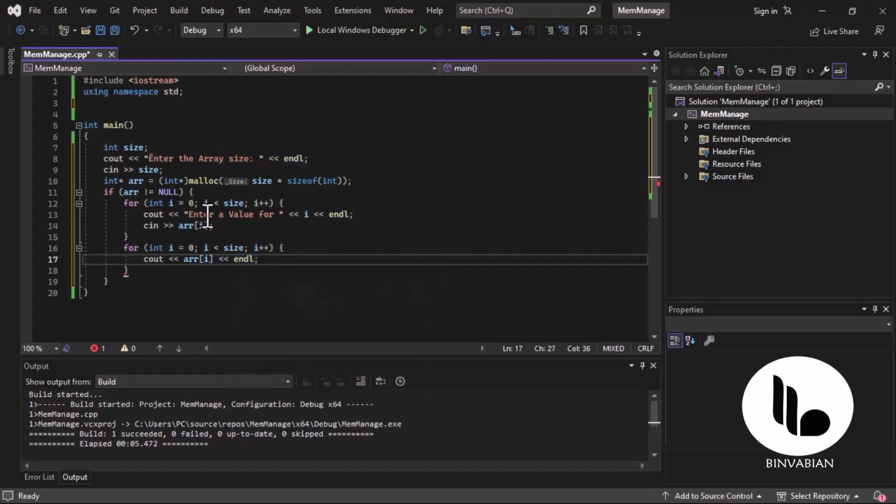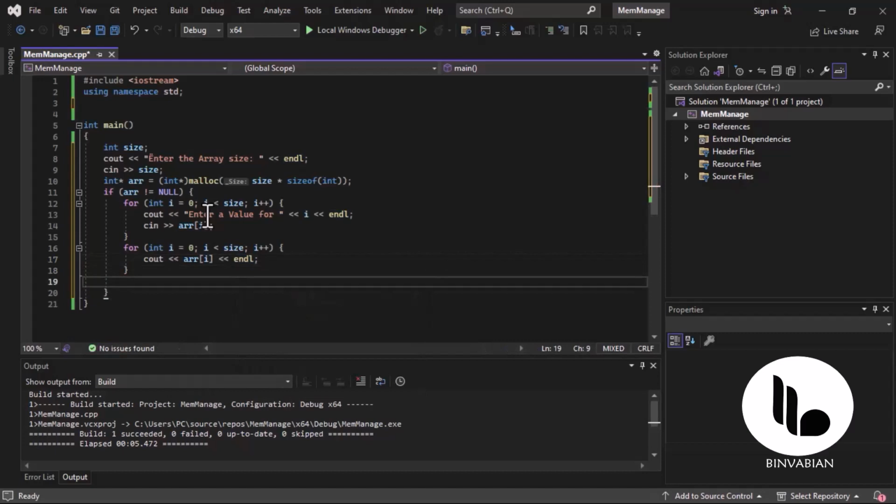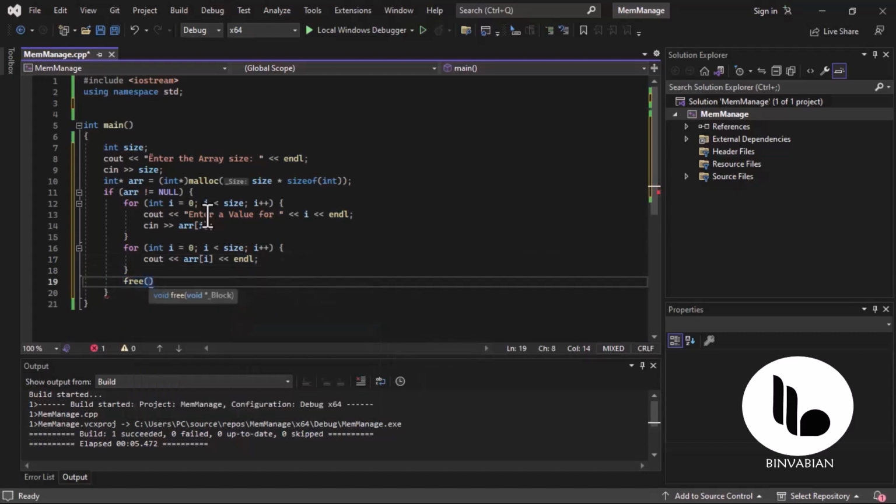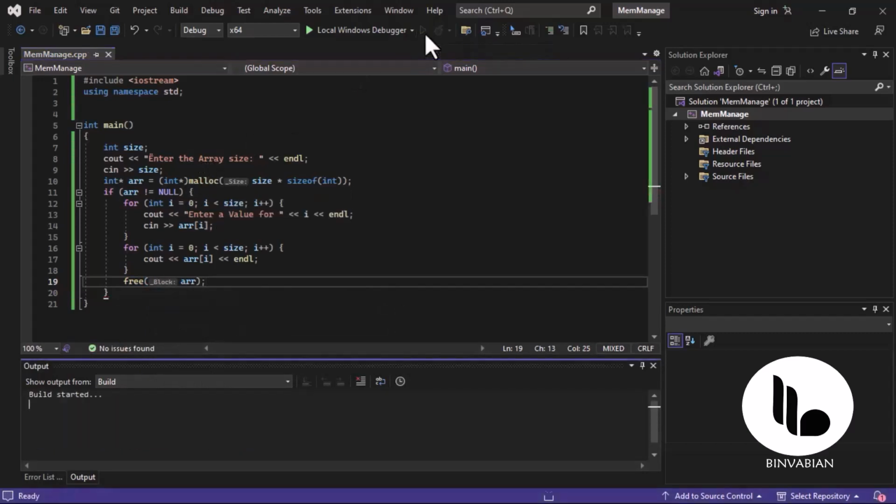So the last thing we're going to have to do at the end of this program is to free that memory. So I'm going to call the free function, or to deallocate anyway. That is the word to use. So you have to deallocate the memory that's been allocated to us from this malloc. So I can go ahead and run this code.